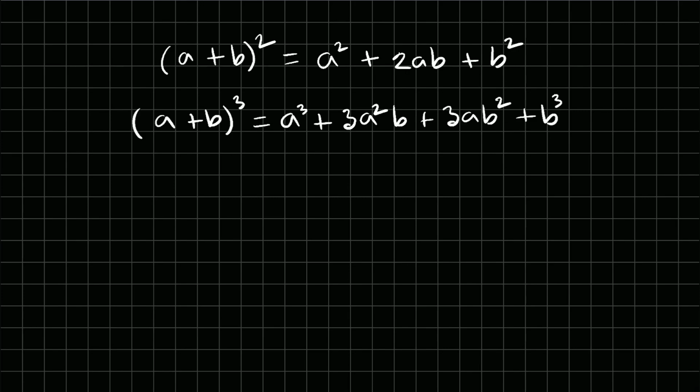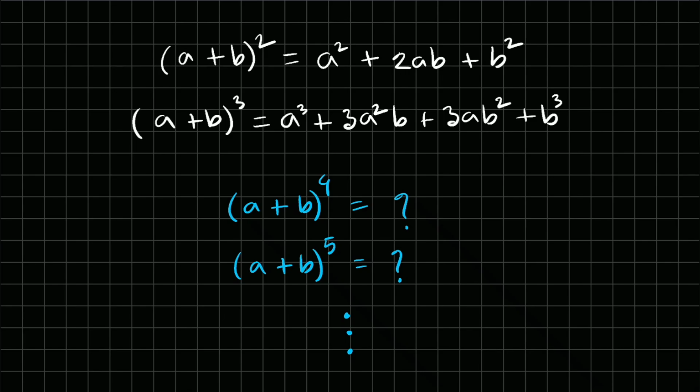Let's start with the formula we all learned in middle school or high school. (a + b)² = a² + 2ab + b². It's probably the most widely known algebra identity ever. Then when we study a bit more, we get to know that there is also a formula for (a + b)³. (a + b)³ is equal to a³ + 3a²b + 3ab² + b³. So a very natural question will be, what about (a + b)⁴ or (a + b)⁵ and so on? Is there any formula for this? Well, binomial theorem answers this question.